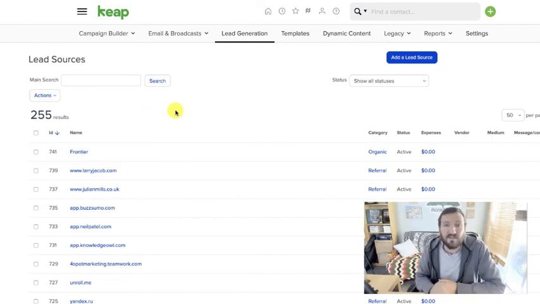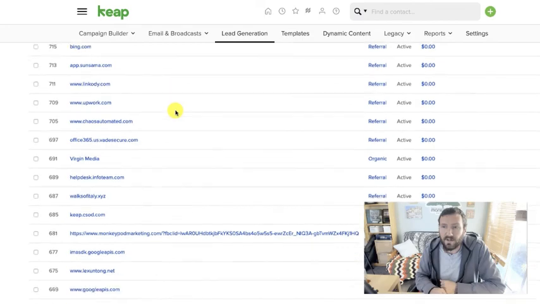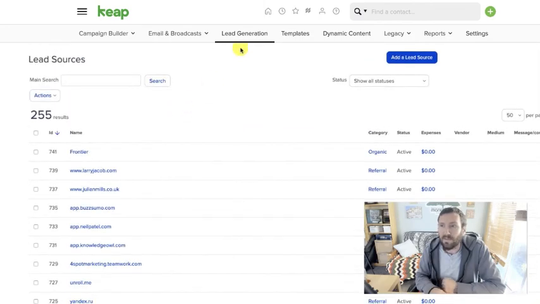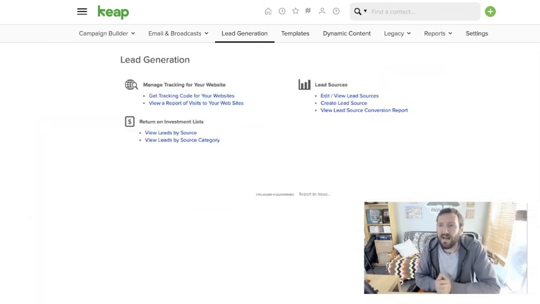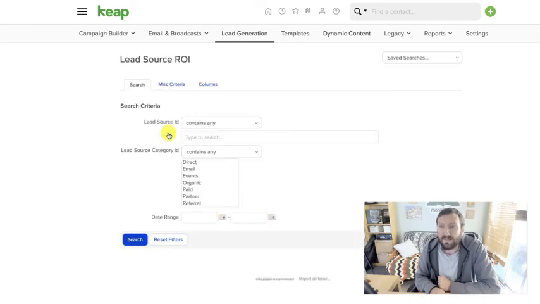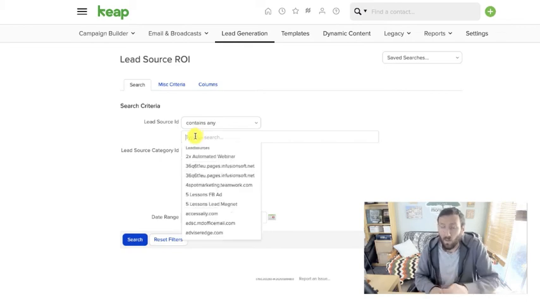The truth is, you can comb through here and delete them. You can try to purge those out manually. I don't spend a lot of time or energy on it because the way that I interact with lead sources is not through that page. It's here in the ROI section. And what I'll usually do is filter that report for specific lead sources that I want to track.